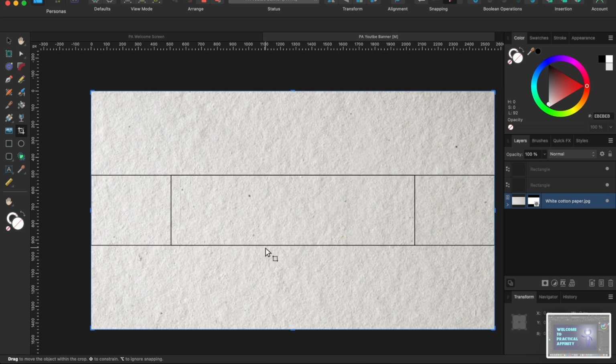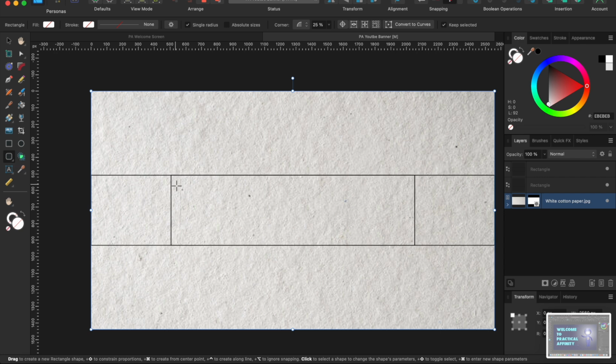So I'm going to focus on my middle portion, which I want to be kind of a rectangle with rounded edges. So you see over here on the left, I have a rectangle tool, a rounded rectangle tool. I'm going to grab that, click on it, and I'm going to drag a little rectangle right here in the middle. Now I know I'll be able to see this on everything because it's snapped right into my mobile screen dimensions in the middle. However, you see that it's still clear. You're still seeing the paper behind it.